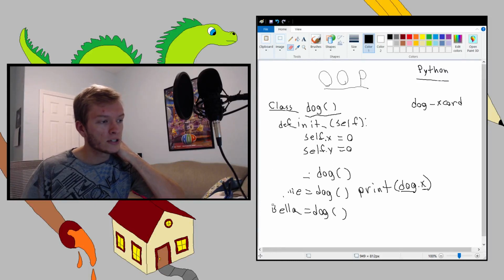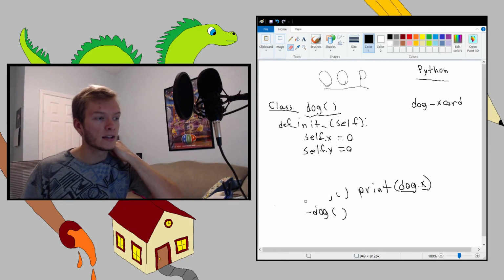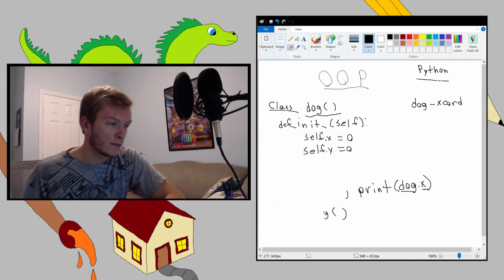So functions can, sorry, let me get a larger brush here for the eraser. Functions can repeat code very easily and keep track of things for you, but these class objects are very good in doing that for data.